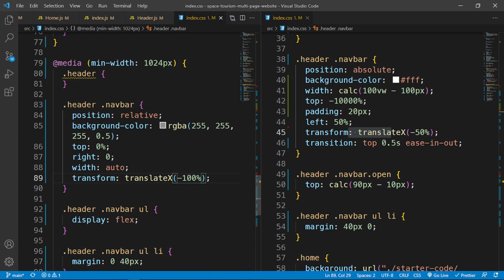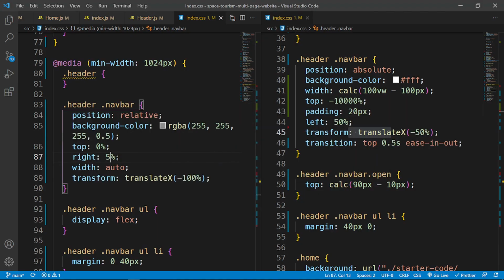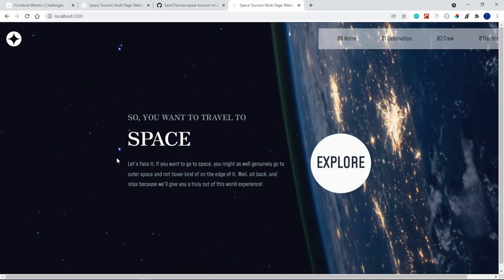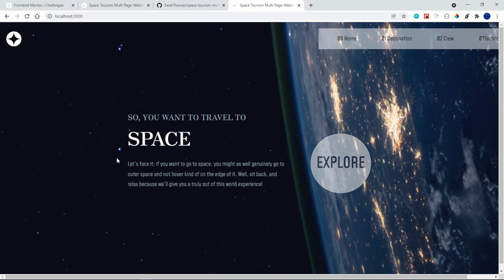On the right by 5%. 50%. Why isn't this working? Set it to the right by 20 pixels. What is happening?